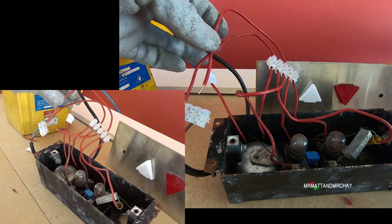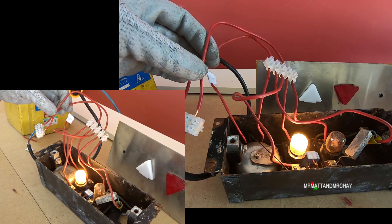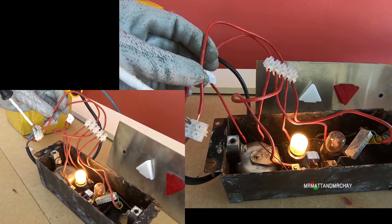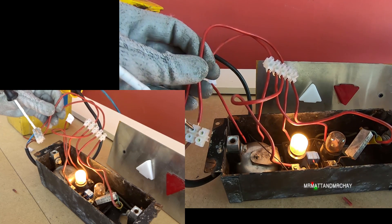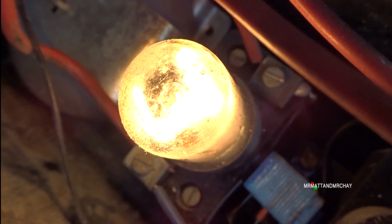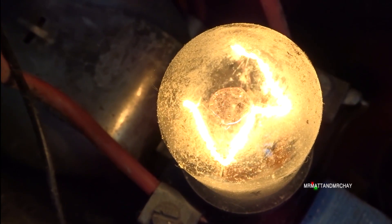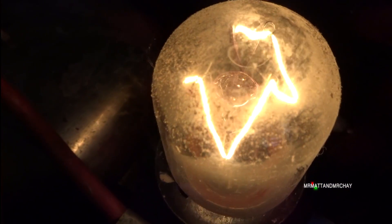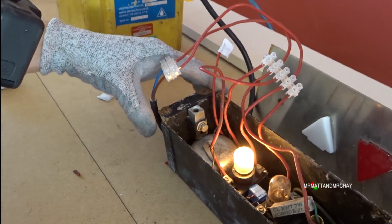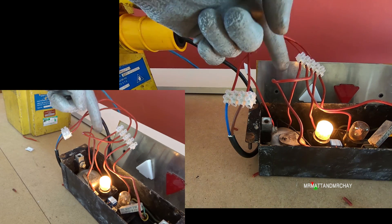Let's switch this on. I've got these gloves on, which will protect me a little, but I'm not intending to touch these wires at all. We have a hundred volts — should be plenty. Oh, we have a bulb! That looks nice, actually. Let me just put this wire in properly. We haven't got a bell yet, but that could be down to the common wire. If there is such a thing as a beautiful bulb, that is it — you can see the filaments. That is a very old-fashioned looking bulb.